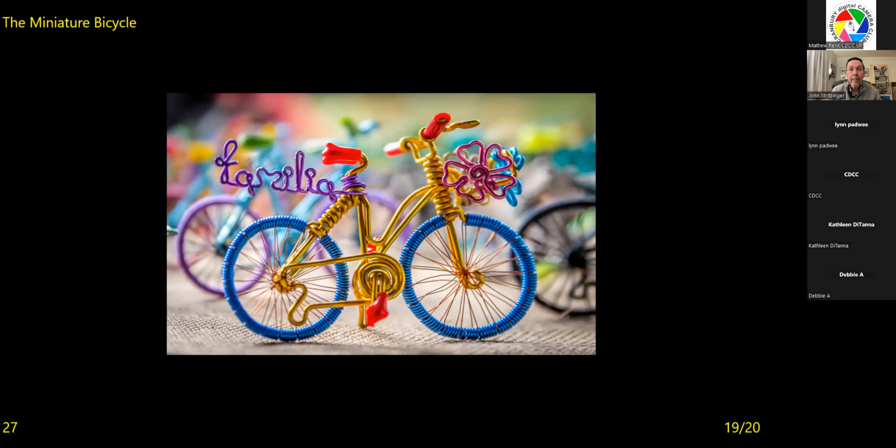The miniature bicycle. Well, this is fun. I love that, as far as shallow depth of field goes, it's a great fit for the topic, in that the only thing in focus is really that bicycle and the bits underneath. And then by including all the other bicycles around it, you've done a nice job of keeping our eye where you'd like it to be.